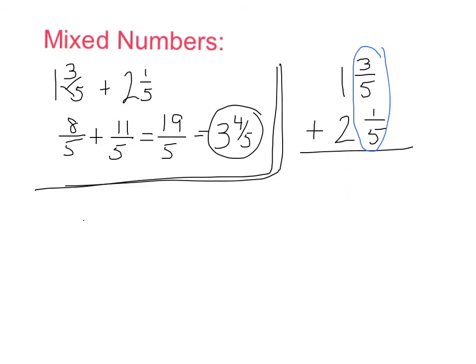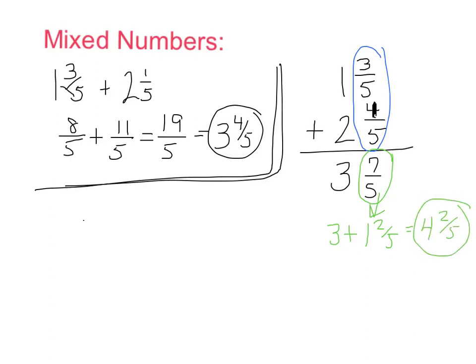Instead of talking about 2 1/5, I'm going to change this to 2 4/5. So I'm creating a new problem out of this. If I add the fractions, I get 7/5, and 1 plus 2 is 3. This is still okay, but it's important to recognize in this mixed number, I have this improper fraction. 7/5 becomes 1 2/5. So I'm going to need to add that to 3. 3 plus 1 2/5 would equal 4 2/5 for an answer. Okay, which is okay. I would get the same answer if I changed it to an improper fraction.